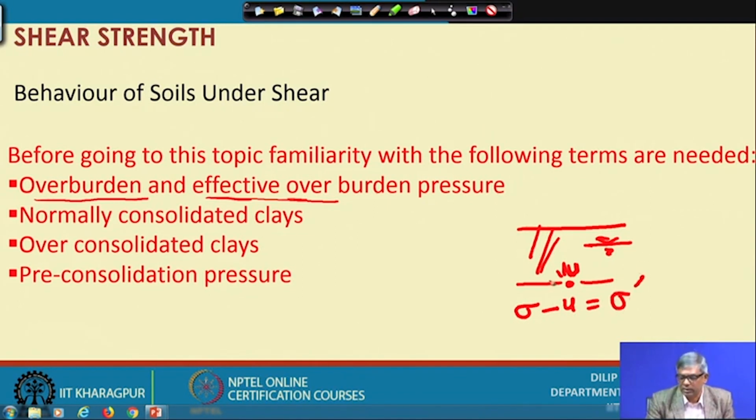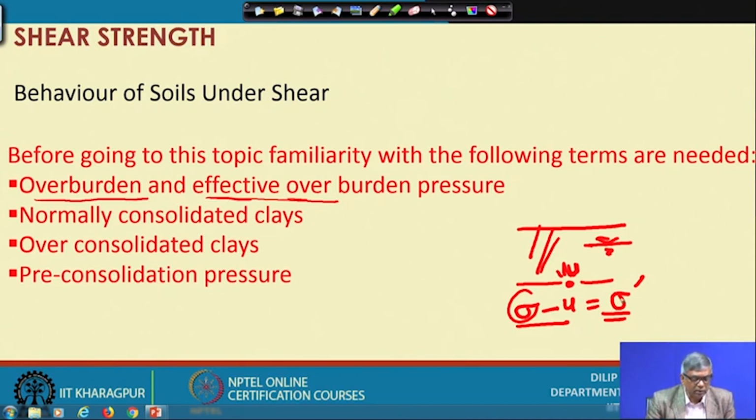So that is effective overburden. We are considering only the material above the point. Both soil and water: soil is giving total stress, and water is giving pore water pressure because of the presence of the water table. If I subtract this, then it is the effective overburden pressure. These things will be useful, because I have mentioned that shear strength is a function of effective stress and effective overburden pressure. So this is the one that will be applicable everywhere.